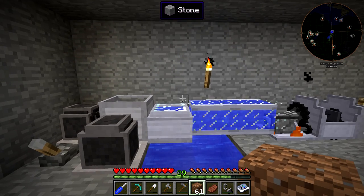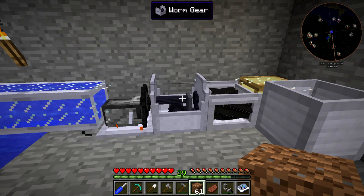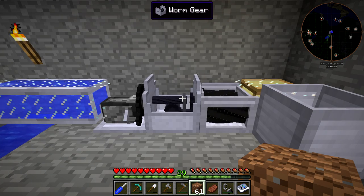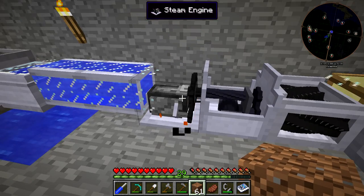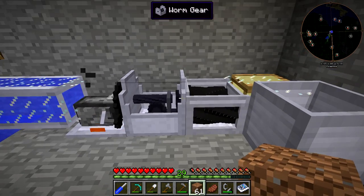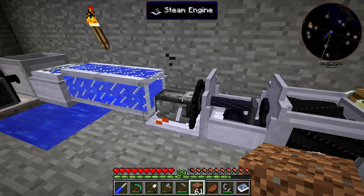Now with this setup, I did change a couple of things. A lot of you guys told me I should use the worm gear, which is essentially going to work as a 16 to 1 gearbox. It does lose a little bit of power and speed, but the grinder is able to work on this with the steam engine without using any lubricant. This isn't going to break — you can't even right-click on it to access a UI. So the grinder runs a little bit slower, but no lubricant is required.